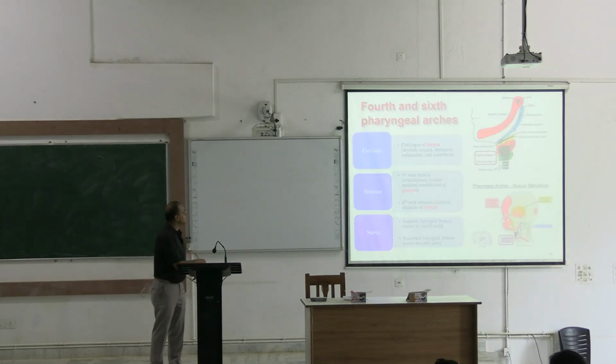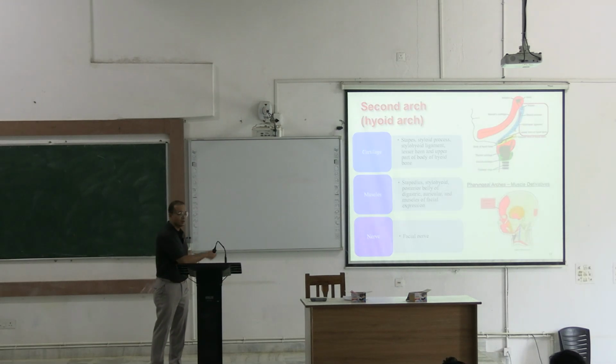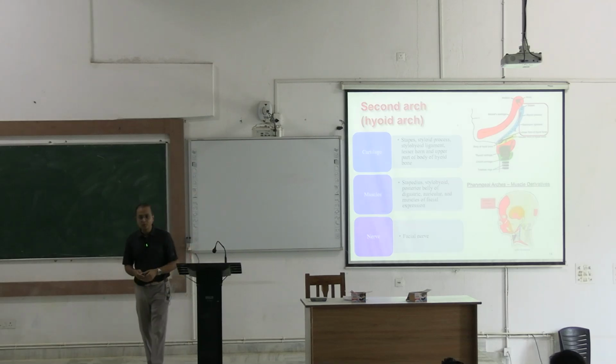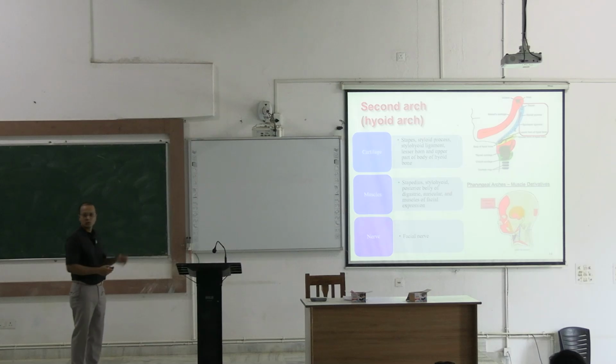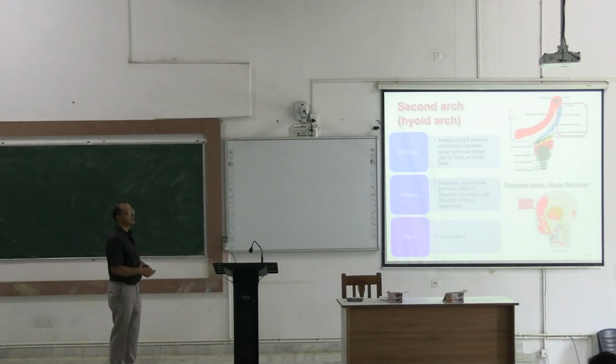But coming from this, we go back to discuss the other arches. This is for today. So the second arch, like the first arch, has the same things. Some cartilage grows from this mesenchyme element, and some muscle comes from the mesenchyme element. Some of these muscles are supplied by a nerve. The dedicated nerve for the muscles coming from the second arch is the facial nerve. So whatever muscles derive from the mesenchymal tissues of the second arch are supplied by the facial nerve. That is a rule, easy to follow.